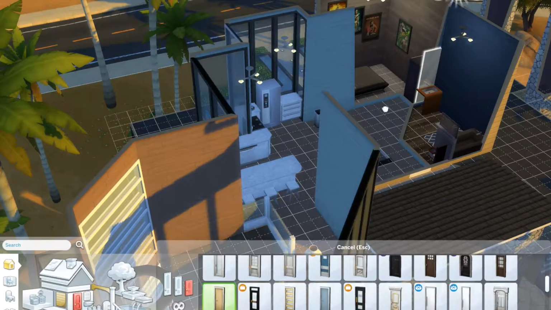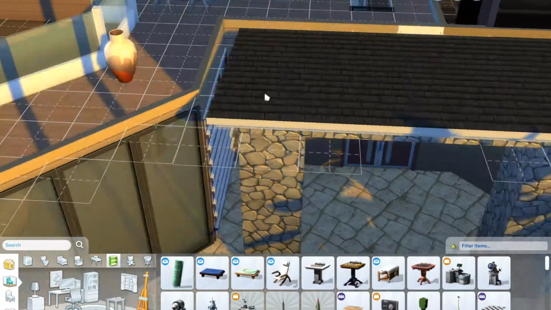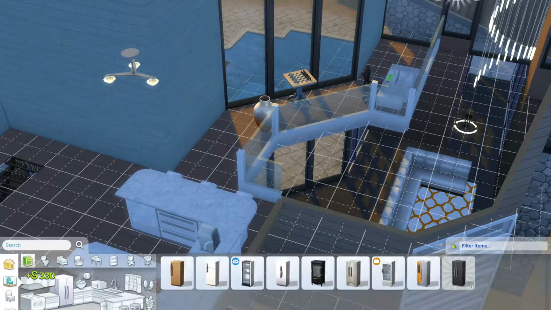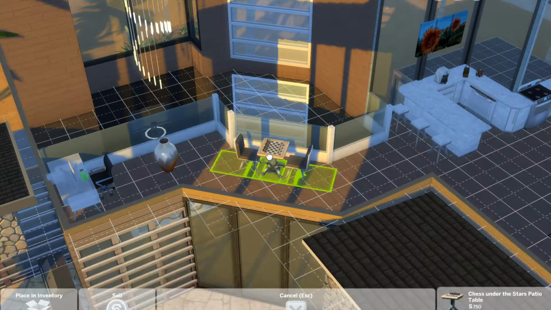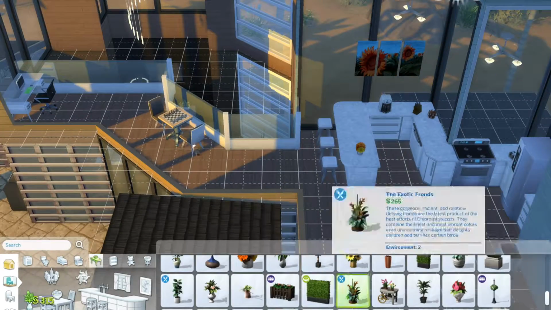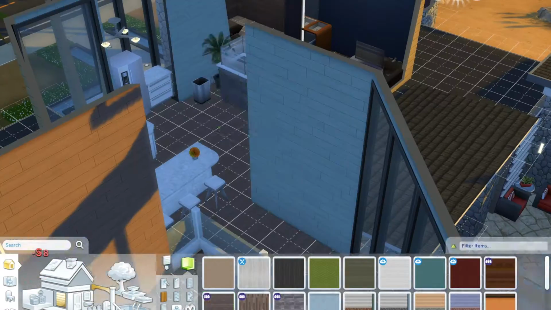The guest bedroom kind of has a grungy look to it, more of a guy's bedroom, but you know, it's there for any guest who needs to spend the night. And then I'm editing the little balcony area over the living room below, and that is just going to have our chess game area, and then also the computer area for The Sims.